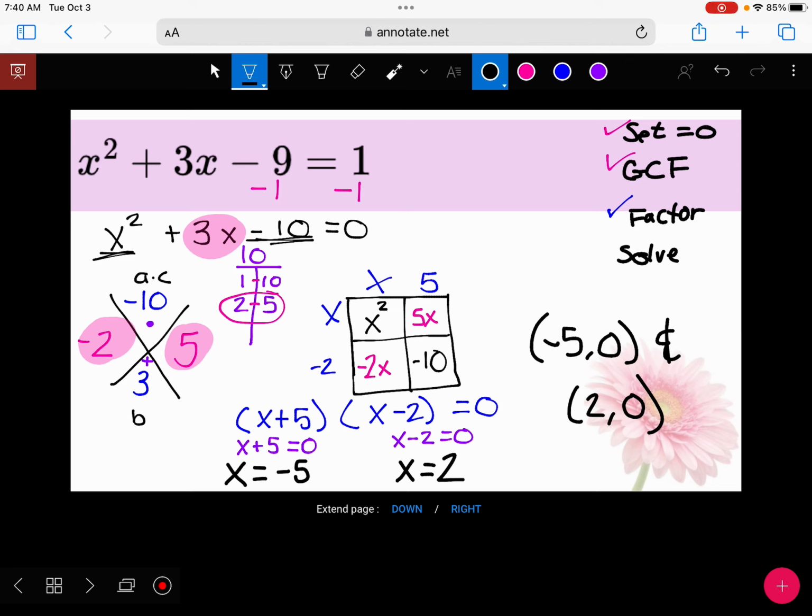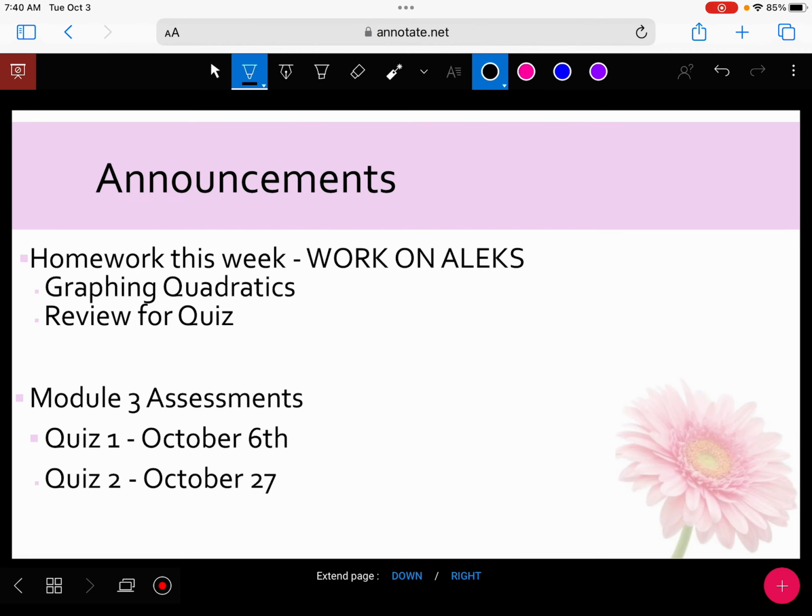Okay? So factoring we've done before, solving we've done before, we just hadn't smushed them together yet. Okay? That's the last new stuff before the quiz. That's it. Okay? So, there is some work on Alex about graphing quadratics and solving quadratics. There is a review on Alex for the quiz. Since we have an e-learning day on Thursday, which is normally the day we work through the review together, I wanted you to be able to get that feedback right away.